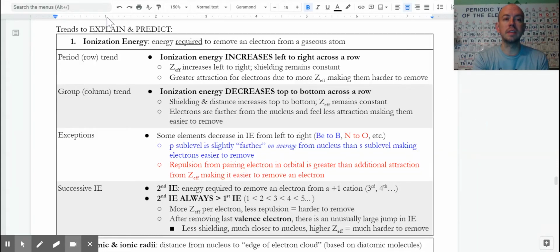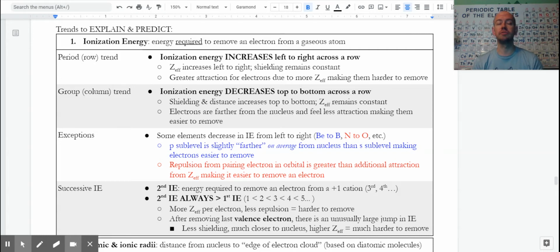The important words at the top of this page is that with periodic trends, we are not trying to remember them or state them. We are trying to explain them and use them to predict. So when we are explaining, we can't say something as, well, silicon's further to the right than aluminum, therefore this. Or aluminum is higher on the periodic table than gallium, therefore this. That is just stating what the trend itself is.